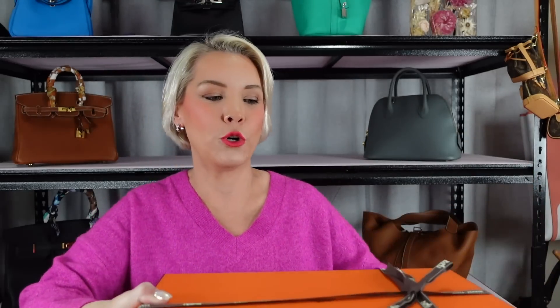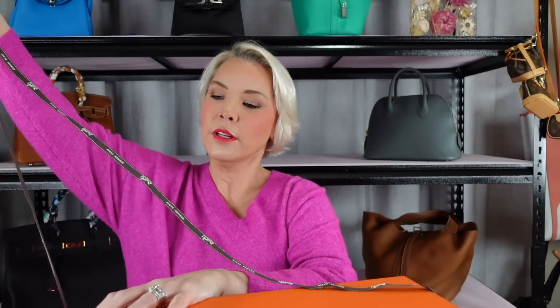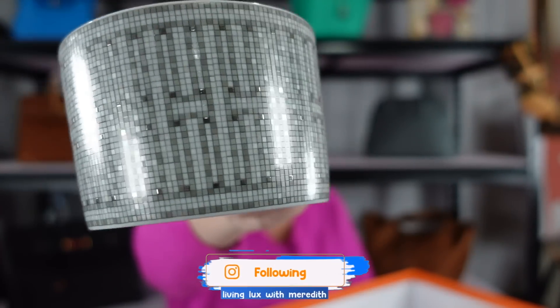The first one is a very big orange box. I haven't seen any 2023 ribbon yet — I collect one piece of ribbon from Hermes every year with the year on it, and I've been doing that four or five years now. We were still using 2022 ribbon recently and now it's got no year on it. In this first box we have two saucers and two tea cups. This is my china pattern from Hermes — I think it's called Mosaic, the platinum one.